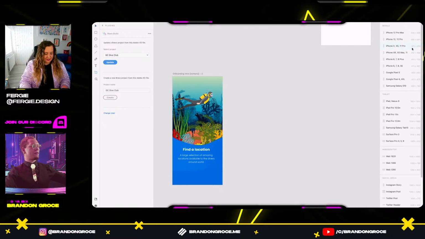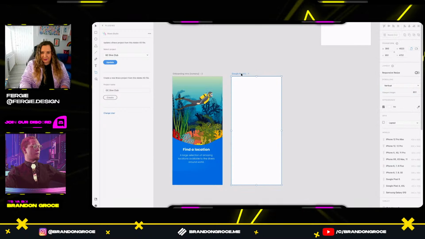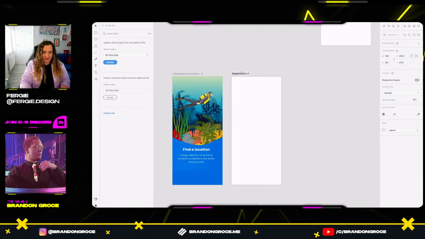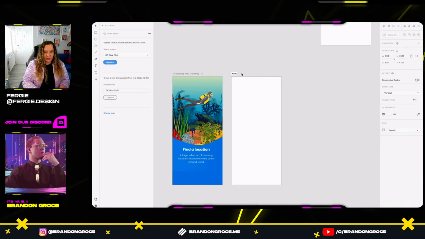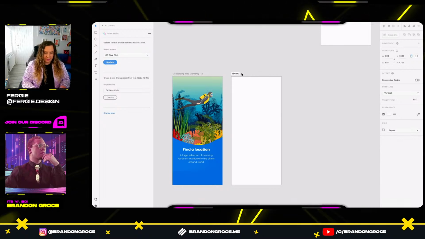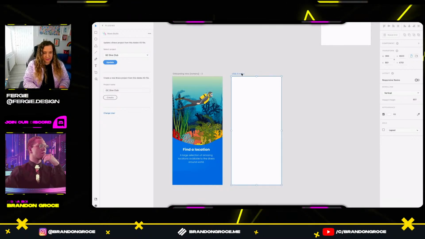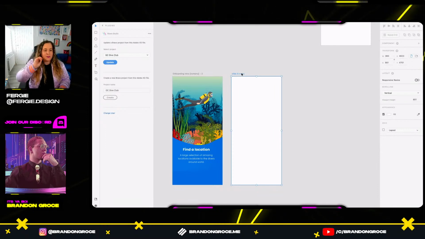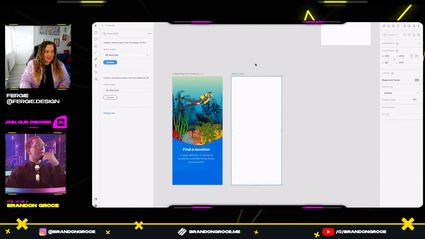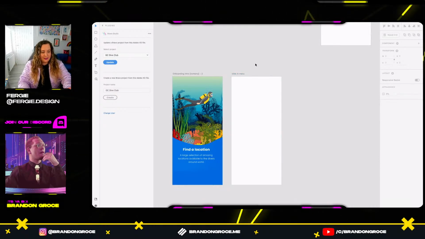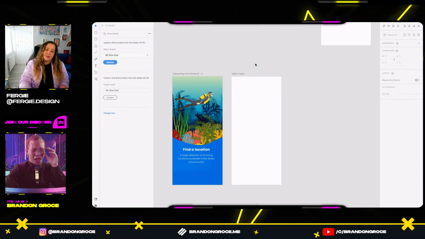So I'm going to start by giving a new artboard. And you can also name your artboards however you want. So, this is my slide-in menu. Bravo's not looking at that. There's no square brackets. Bravo doesn't care. It's not going to break anything. So, sweet. As Brandon knows, I am team name your layers, and I can continue to do so.